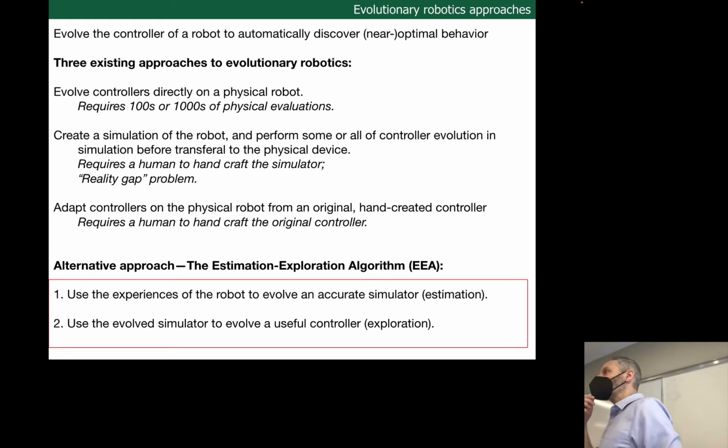There is a math course here called Numerical Methods. Has anyone taken that class? There's a fair bit of effort that goes in that class to actually talking about time steps. There are algorithms that will try and dynamically shrink and expand the time step depending on what's going on in the physical simulator. But again, difficult to get right. Okay, you can probably think of some other features of a simulator that you might subjugate to evolutionary control.